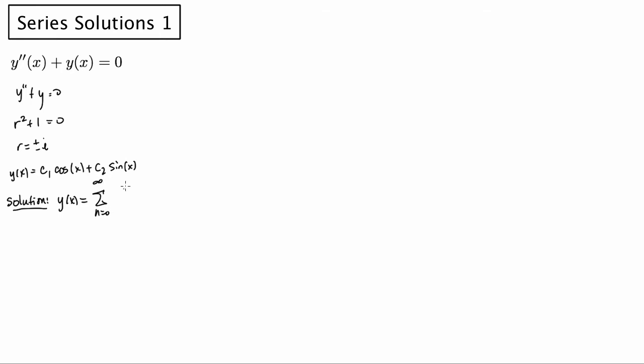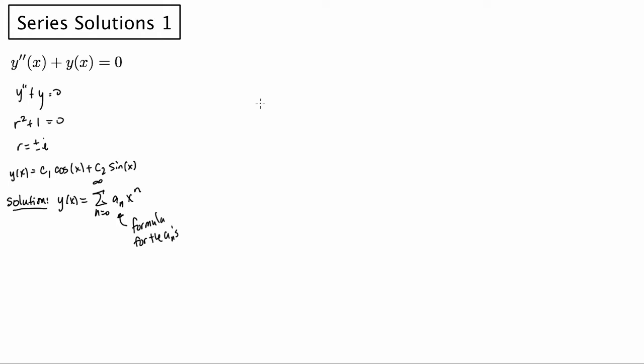I'm basically saying, okay, I know that power series can represent any function with certain properties, like continuous derivatives of all orders. We can use a Taylor series approximation, for example. I know they can approximate just about anything, so why don't I just assume that the solution is this power series, and then all I have to do is figure out what the a_n's are. So our goal in this process is to figure out a formula for the coefficients, the a_n's.